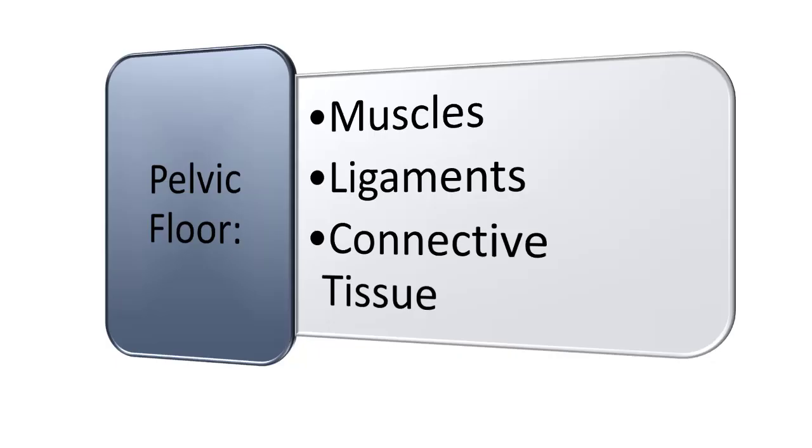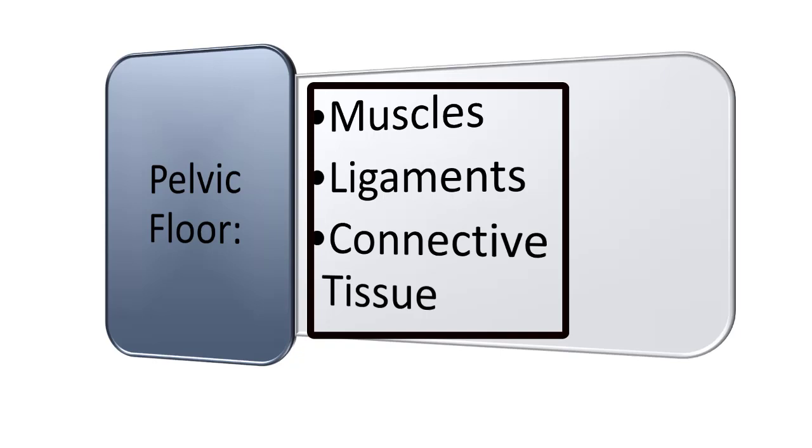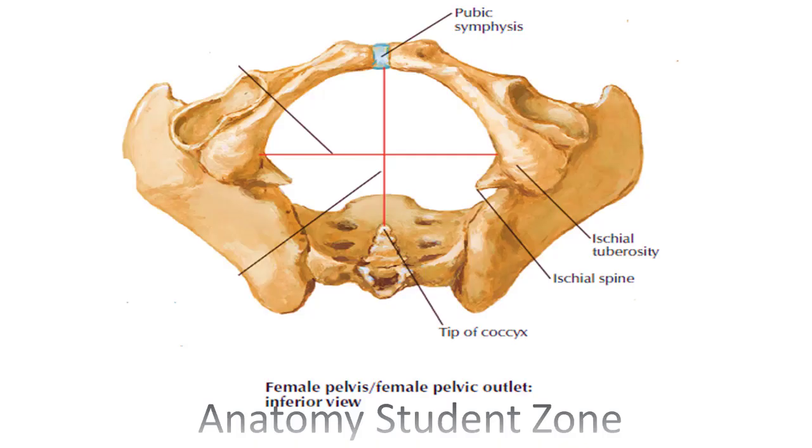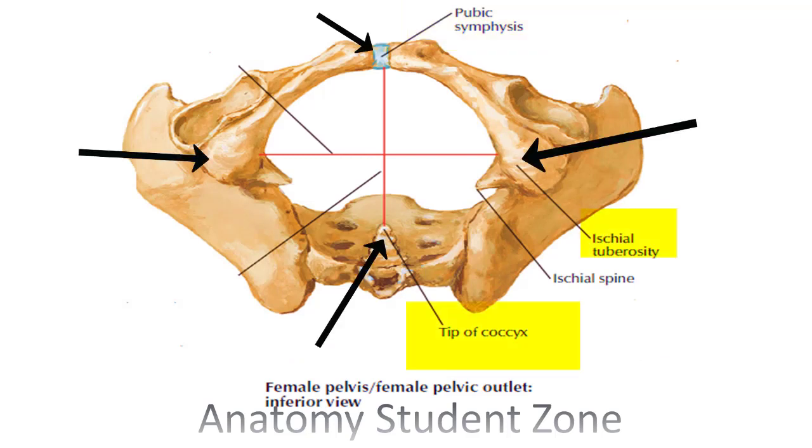is formed of tiles, cement and other material. Similarly, pelvic floor refers to a group of muscles, ligaments and connective tissue. The function of this floor is to support the pelvic diaphragm at the base of the pelvis. The pelvic floor extends from the pubic bone at the front, the coccyx at the back and the ischial tuberosities at the sides.